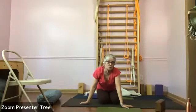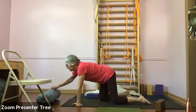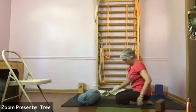Now, notice where the shoulders are. You could look, or you anyway, understand where your shape is, what your shape is, and sit up. Now, we change the pose.